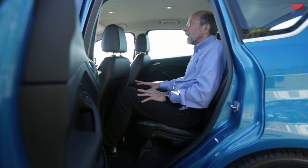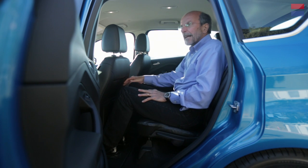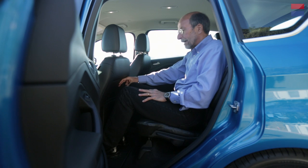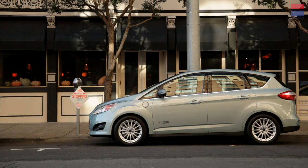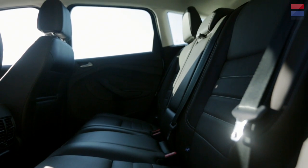The back seat of the C-Max is surprisingly spacious. I've still got a lot of headroom and even decent knee room. Compact cars like a Ford Focus that are actually longer than this don't have this type of knee room, and this comes from the high roof. The high roof produces an upright seating position, and that makes for packaging efficiency — that's how you get this much space in a smaller car.